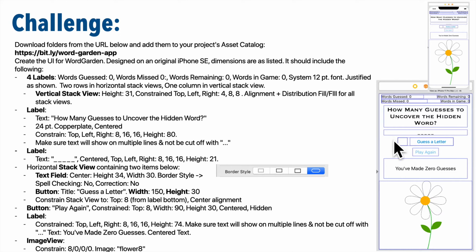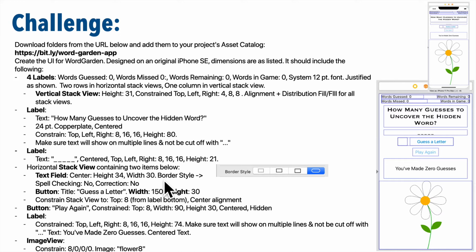Now the thing on the left is something that you haven't used yet. It's a text field. It allows the user to enter text into our app, but you know how to find things in the library. So I'm sure that you can find that object and add it to your interface. Constrain it, height 34, width 30. Now it won't size right away when you set those 2 constraints, but that's okay. Things will look normal as soon as we add them to the stack view. And remember, if you get stuck, you can always forward ahead to the solution.